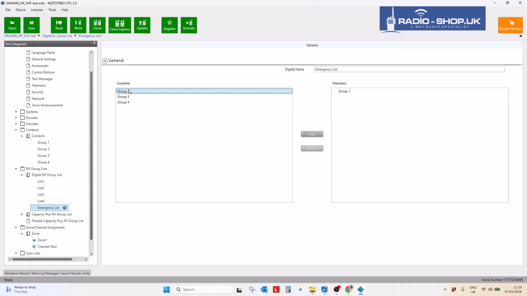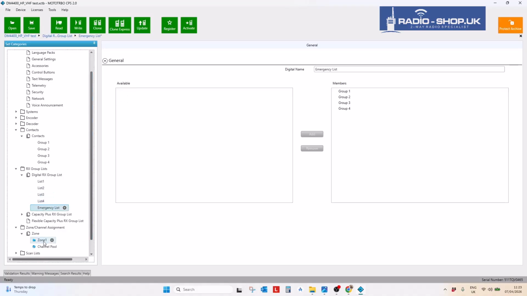This basically means any channel with these groups in can then talk to all the other channels as long as they're using the same frequency. So we've got 4 channels or 4 groups. We've then got 4 lists, and a 5th list is the emergency list, which has them all in. Just a quick recap. List 2, list 3, list 4, emergency list, group 4.